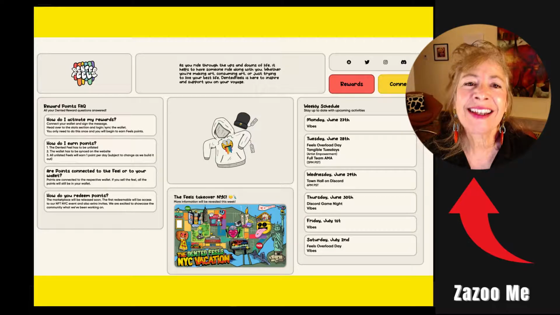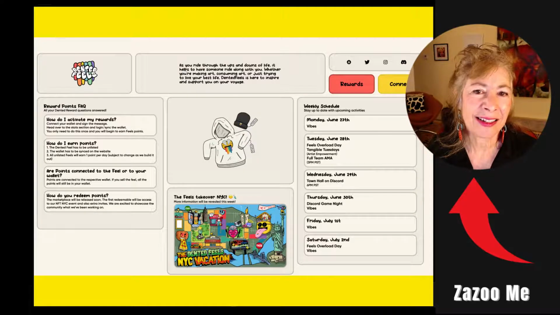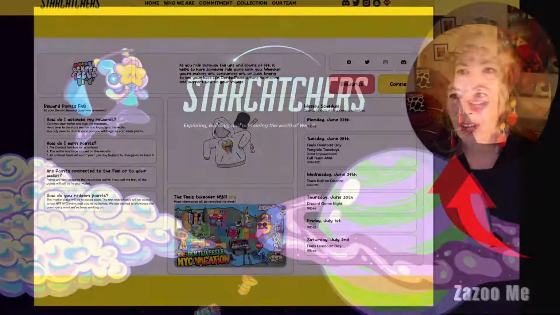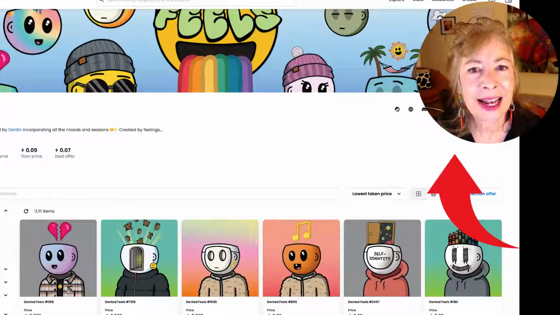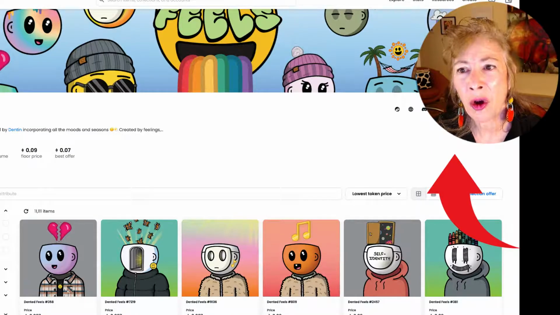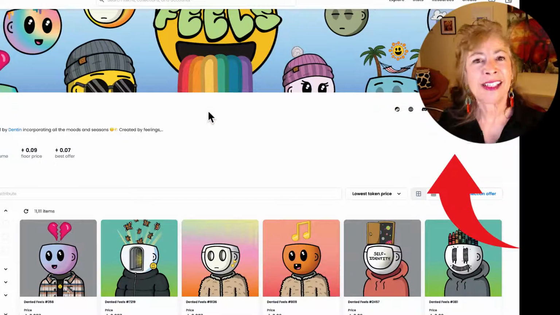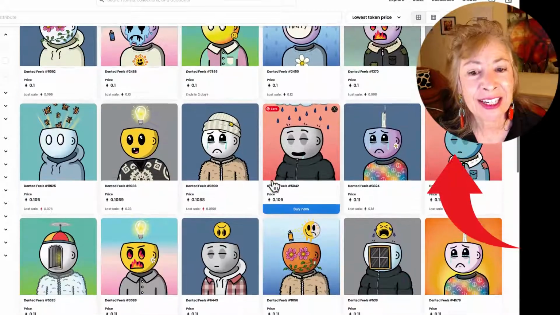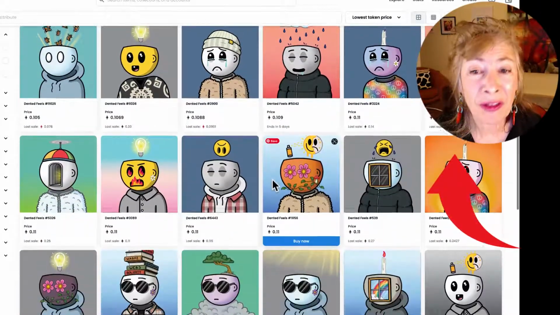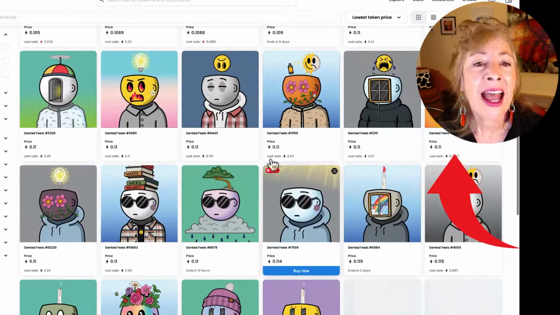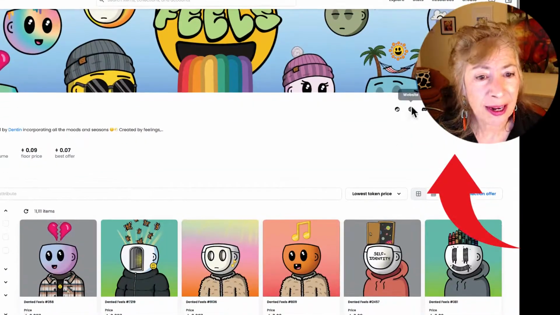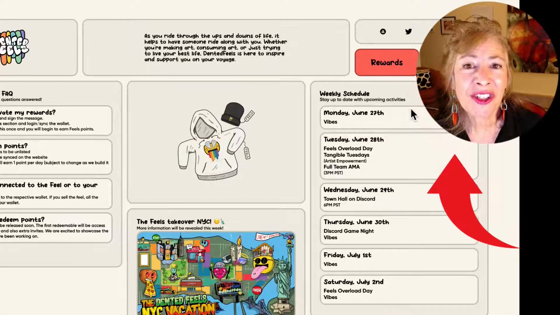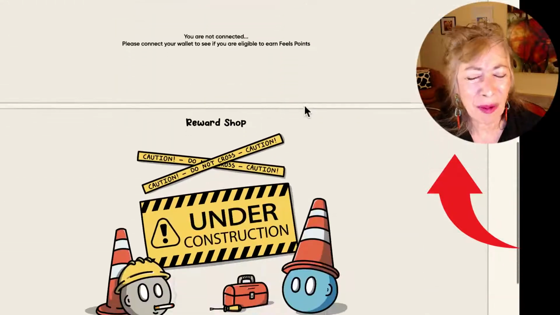And yet when you get to their landing page, I think it's kind of disappointing. It's this gray thing with just a bunch of boxes. Let me take you to the internet and show you what Dented Feels looks like on OpenSea. I think you're sort of expecting something really fun and colorful when you look at the different NFTs in their collection. They're super clever, they're very, very simple, but they're fun, right? So you would think that going to their website, it would feel the same way. And yet, it's just kind of boring.